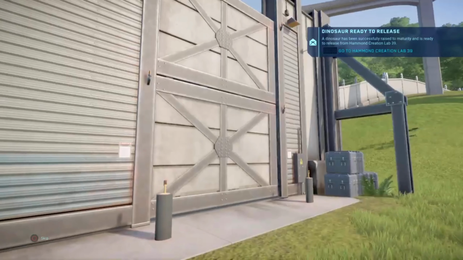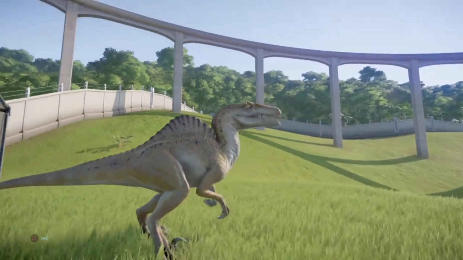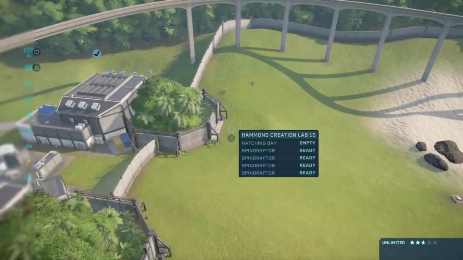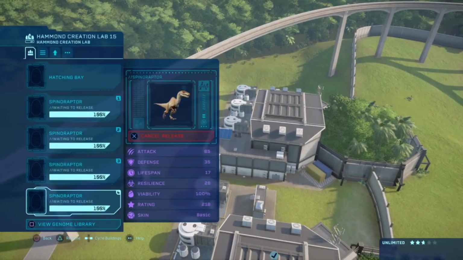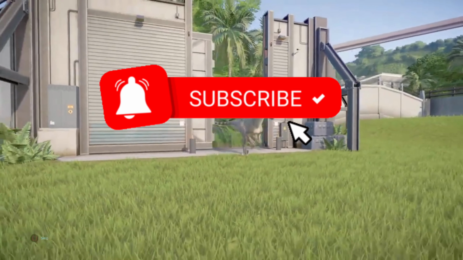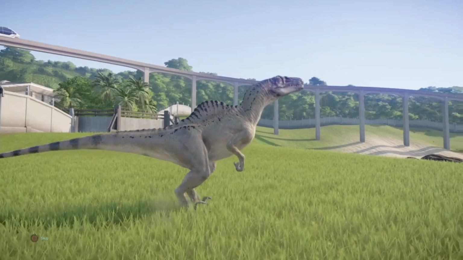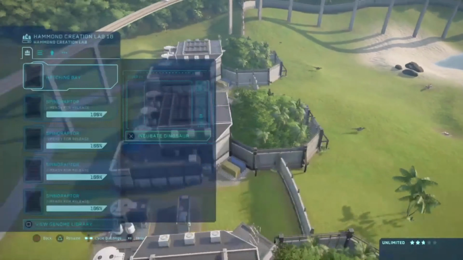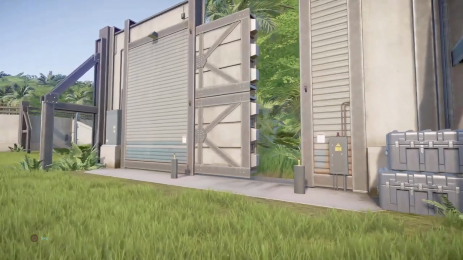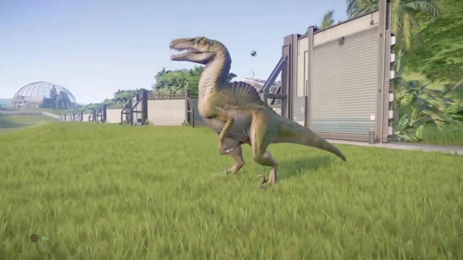So here's the first basic Spinoraptor. He's a cool looking dinosaur. I like the colour. Now we've got alpine colour. I think he's got a bit of black on his back, black instead of yellow. Now we have tundra. Oh, I like that little shade. It's got some green and red.